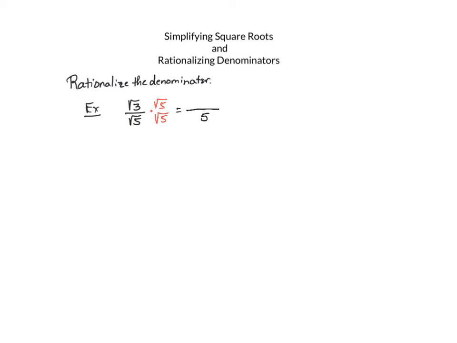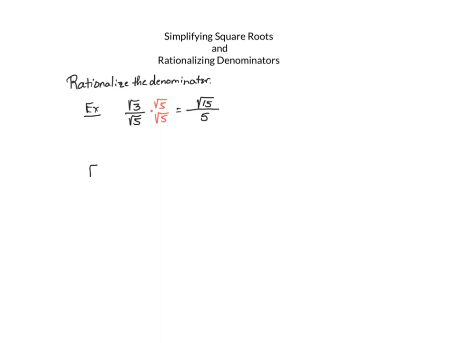And in the numerator, this time we have 2 numbers underneath radical signs, so we'll just multiply those radicands together. So square root of 3 times square root of 5 is square root of 15. And this one is complete. Notice it is not reducible, because the coefficient in front of that square root of 15 is a 1. And the 1 and the 5 would not reduce. I don't really need to keep that 1 there. I just wanted to point that out.